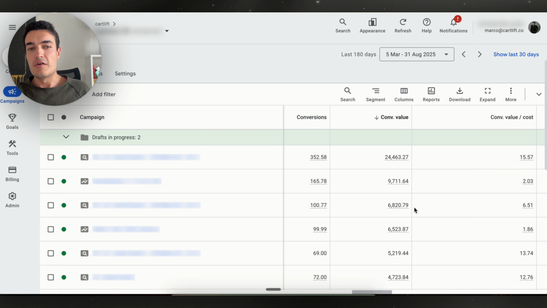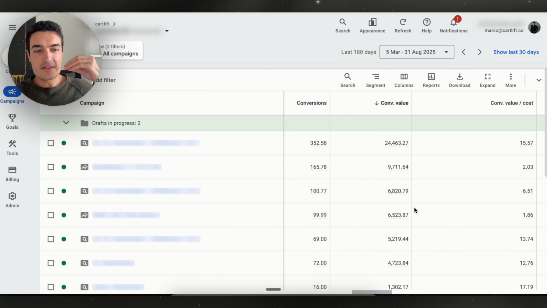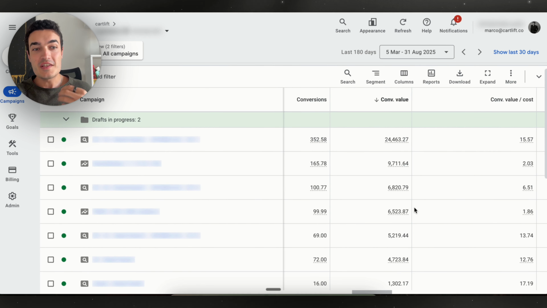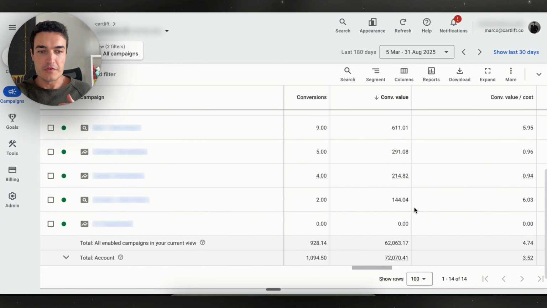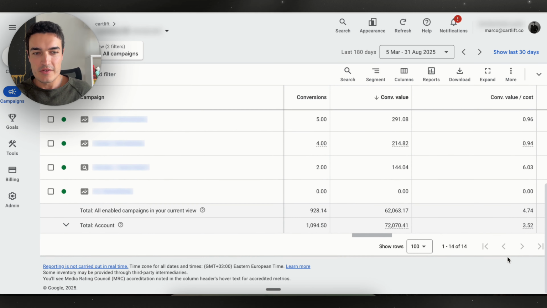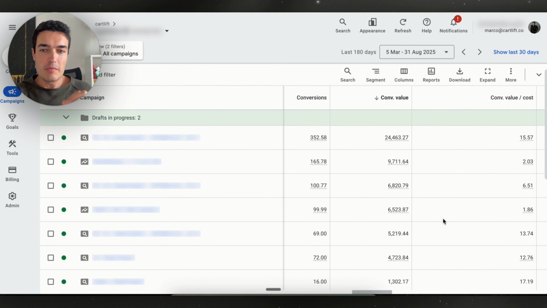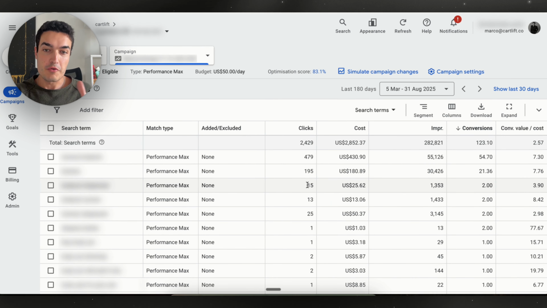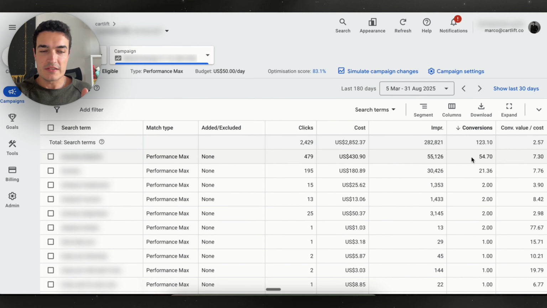But the big issue now, the issue that is inflating the numbers even more than it already is here, because you can see an account ROAS of 3.5. If we remove all brand campaigns from here, it's probably in the 1 point something range, right, in terms of ROAS. But now the extra problem is that if I look under the hood of this Performance Max campaign, which I've done for you right here, you will notice immediately that the top conversions that we can actually look at, of course some are hidden, right? But the top ones are branded as well.